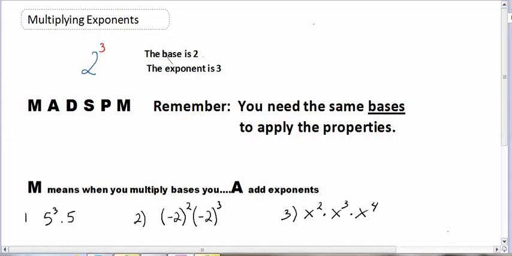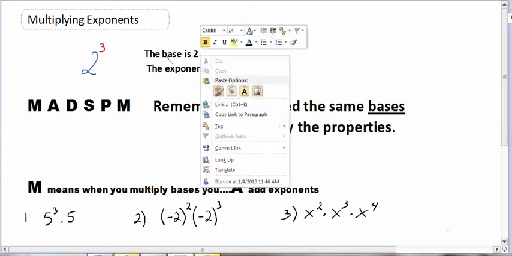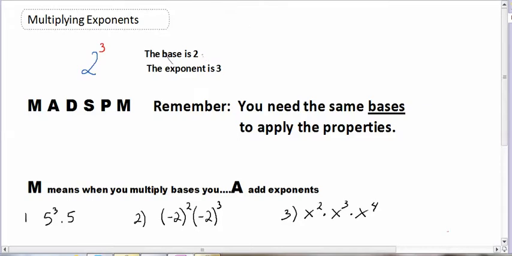Okay, today's lesson we are going to be working on multiplying exponents. There's a couple things I need to make sure that you remember before we start. I want to make sure that you remember that the base is the big number. I wrote 2 to the third power, 2 cubed, on the side, and I want to make sure you're clear that the 2 is the base. This big number right here is the base, and the small number, the 3 in this case, is the exponent. We need to know those two things for sure.